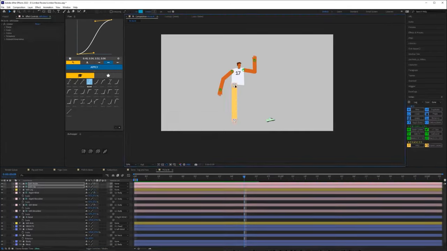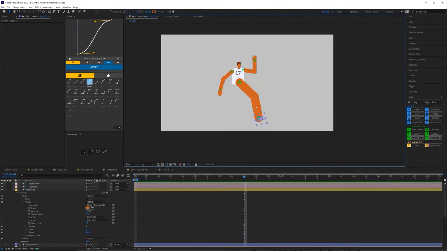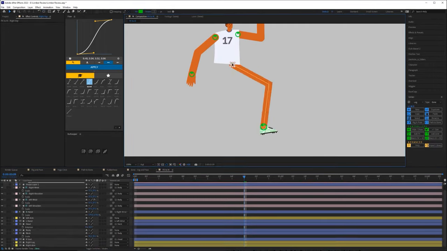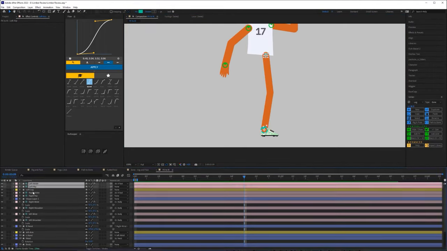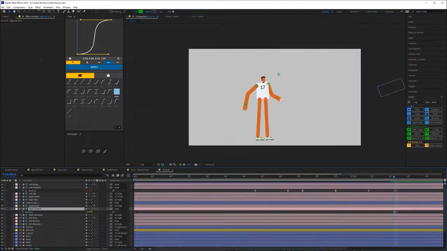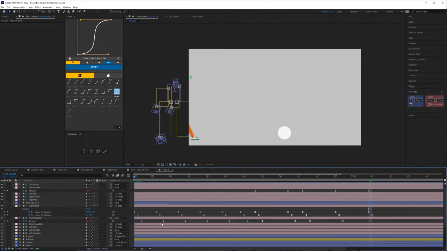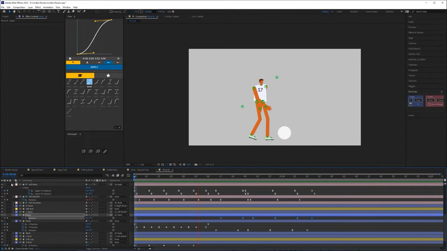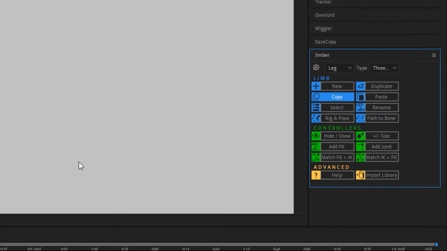Bones are also useful when you need to work fast. Limber can slow things down sometimes, especially if you've got 4 different limbs with custom artwork. So one option is to create your limbs using bones, animate your character, and then copy and paste a limb style onto the bone after your animation is all done.